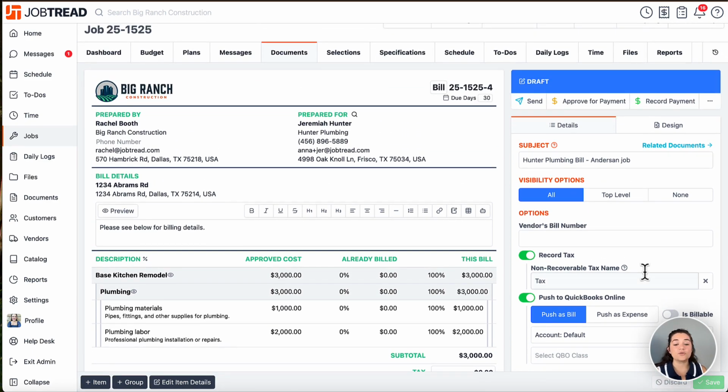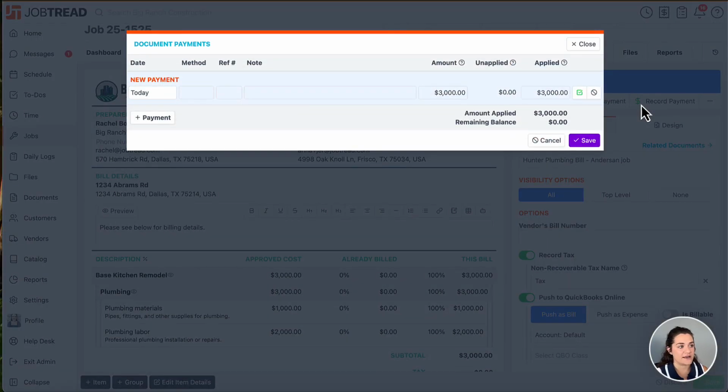And here we have a few different options. We can click this paper airplane to send the document if you want to be proactive about your billing and go ahead and send the bill to your vendor so that they have a place to attach their vendor invoice when they're ready. You can send this to payable by clicking on this yellow $ to approve for payment, to have it waiting to be paid out when that's ready in your schedule. Or you can go ahead and record a payment by clicking on that green $.